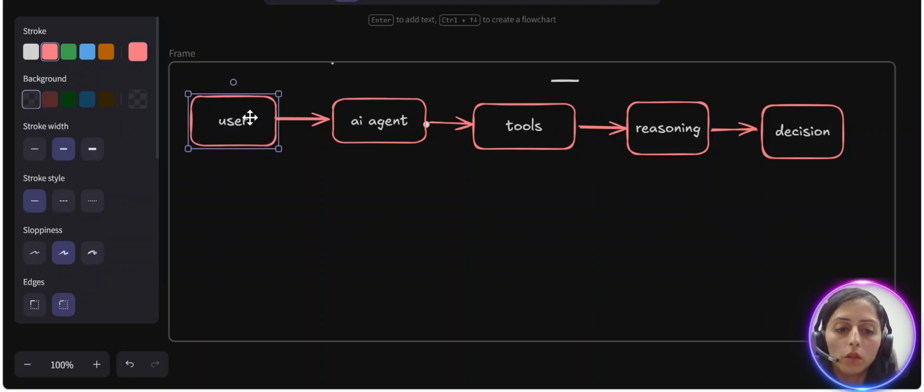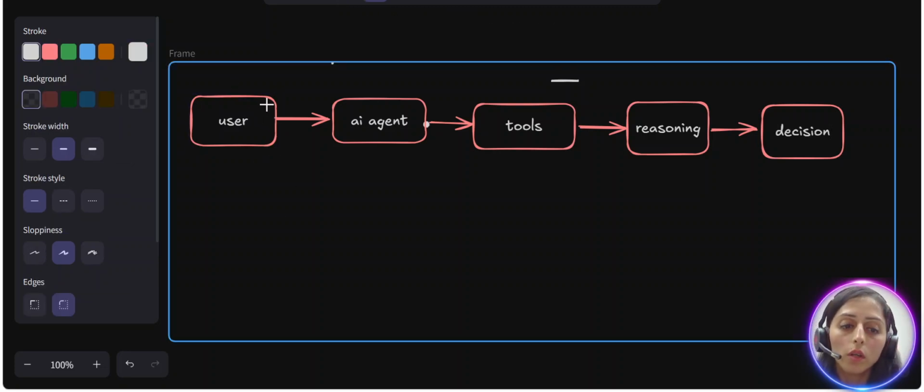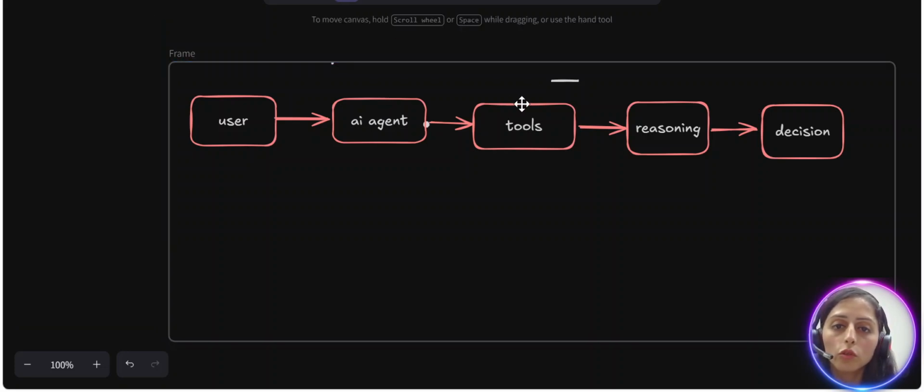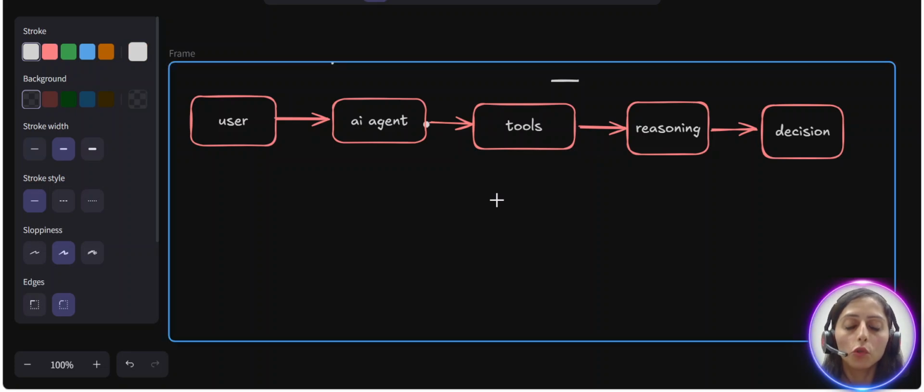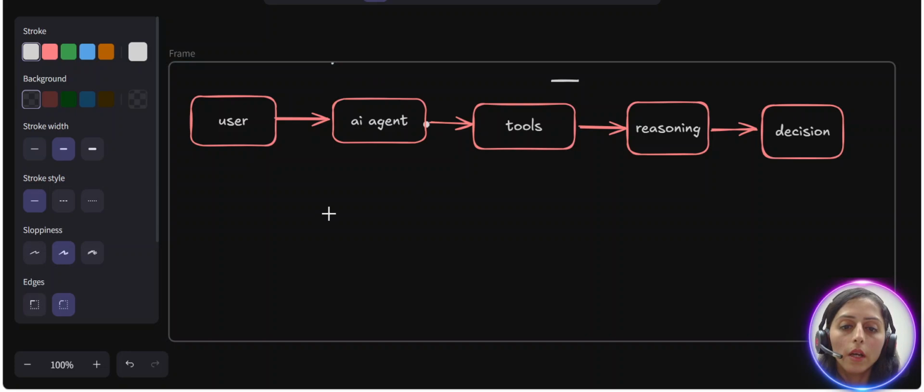So how does it work? Users set the goal for the AI agent instead of asking a question. The AI agent has tools. Think of tools as its hands, through which the agent can do work, for example, fetching the customer detail, creating an email, like that. Then we have reasoning. Based on the goal that was set for an AI agent, it picks a tool, uses that tool and processes that information, and then it looks at the result and decides what to do. This goes in a loop till the decision is made. The decision can be that the goal has been achieved, or that a human in the loop will be required.